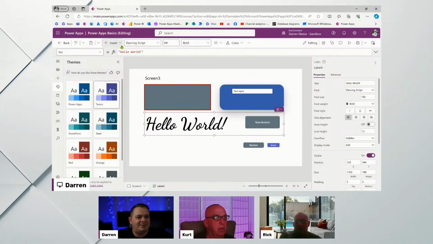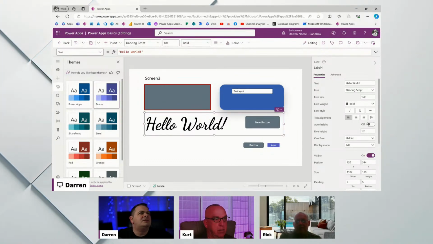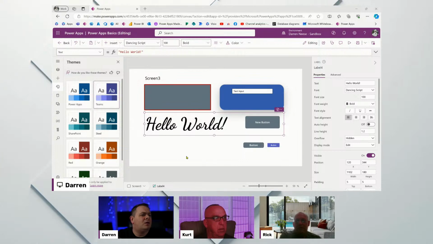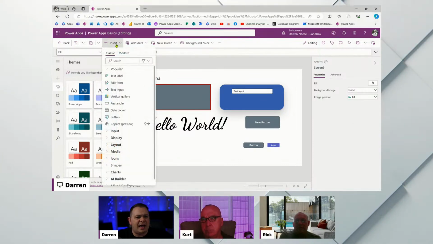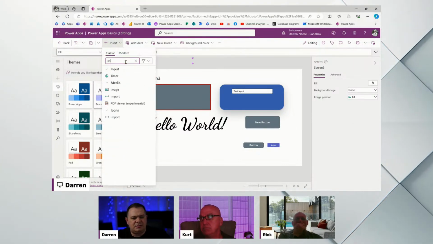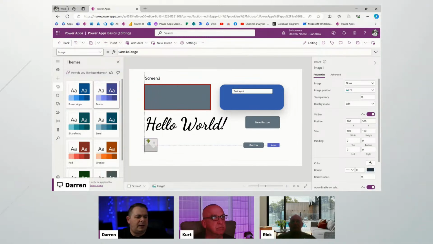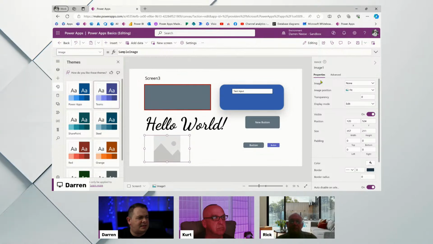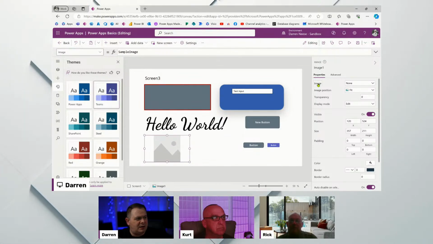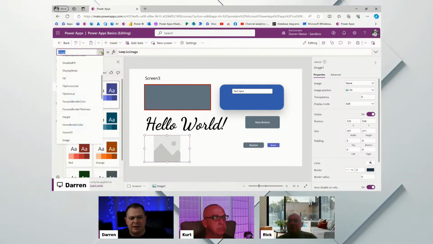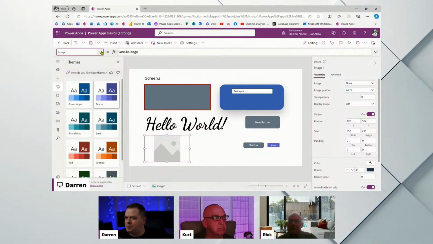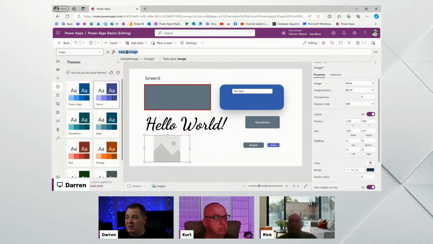All right. So what else can we do? Let's add in another control here. Let's bring over an image control. And what you'll notice in this image control is it does have an image property. So if I click on image, or you find image over here in this dropdown, it's using this sample image.